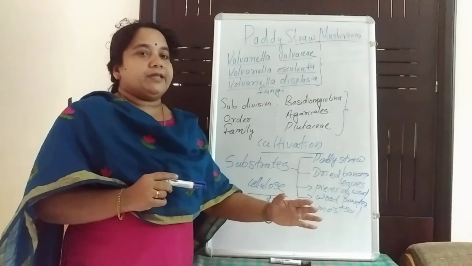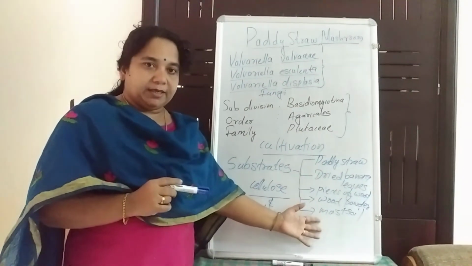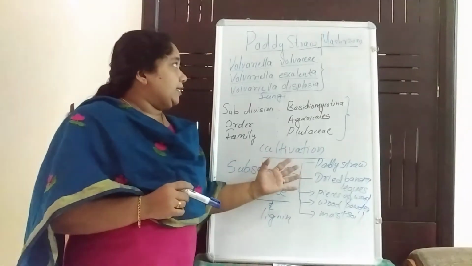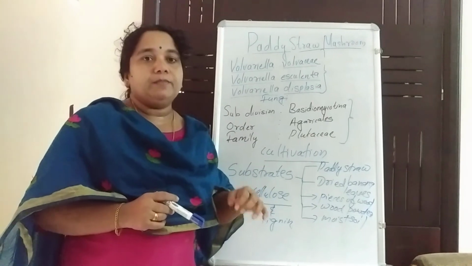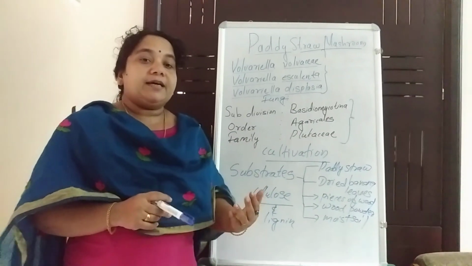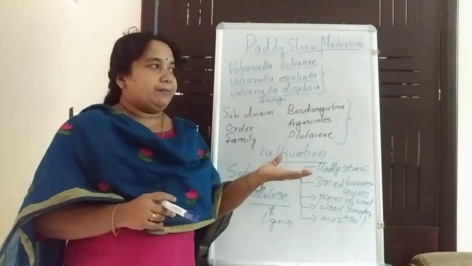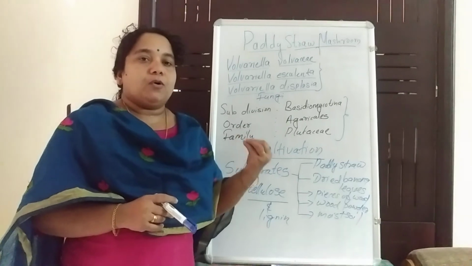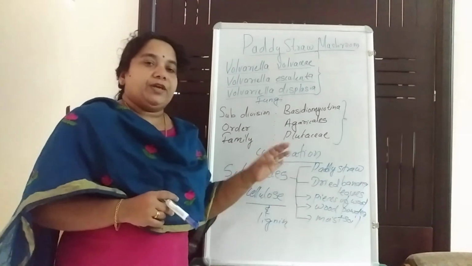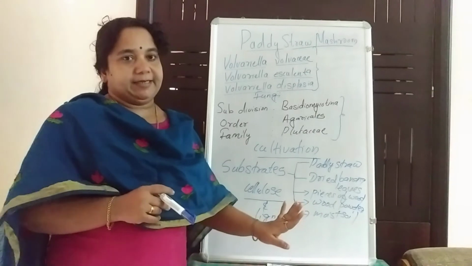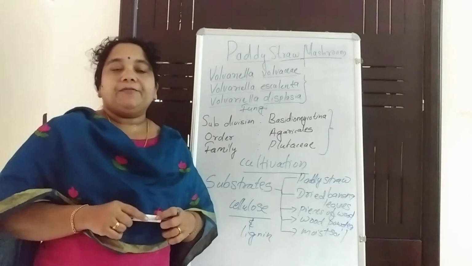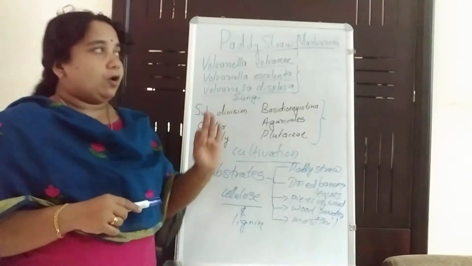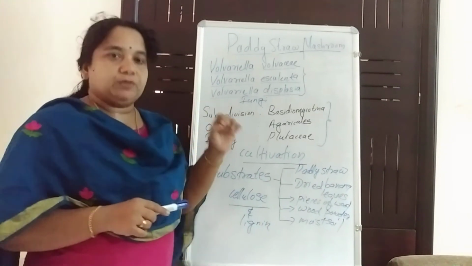But one thing we have to know is that since these materials are being used, you have to sterilize them. Otherwise, in addition to the paddy straw mushroom growing, another mushroom from the air, its spores may come and it will also start growing along with this paddy straw mushroom. So we have to sterilize these substrates.